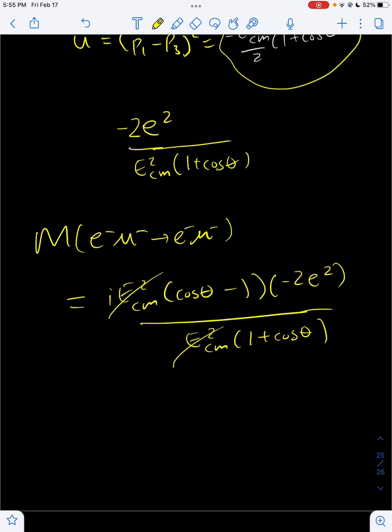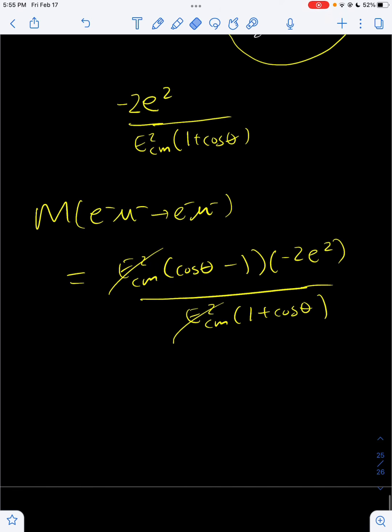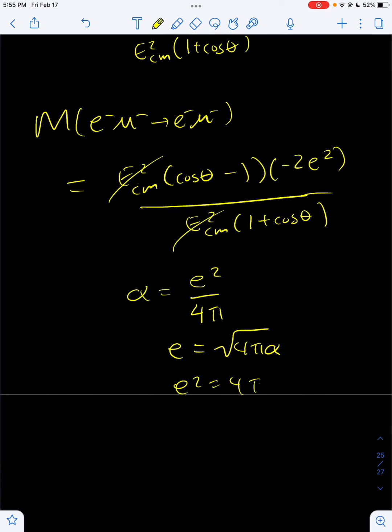Okay, now what can we do? Well, we see an I over here. The actual observable quantity is the squared matrix element. So the I is just the phase, so it won't really affect that. So we can just drop that I. Doesn't really matter. And what can we do now? Well, E over here, remember from before that alpha, the electromagnetic coupling, is E squared over 4 pi. So E is just going to be the square root of 4 pi alpha, right? So E squared is just 4 pi alpha.